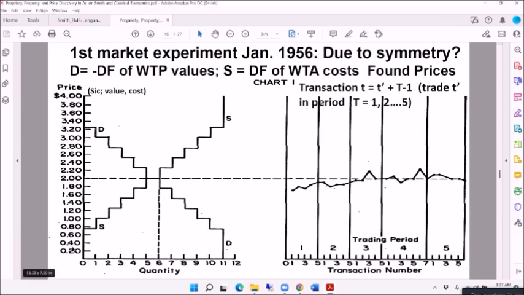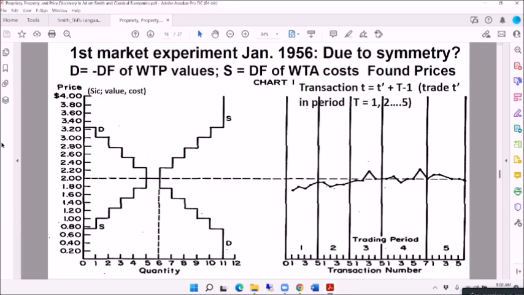So what did I do in this first experiment? Well, it was a principles class. I had 22 sophomores in that class. And I gave the buyers each a secret value, and I have arrayed these values from highest to lowest. In other words, I gave them a distribution of maximum willingness to pay values, because they would earn the difference. If they purchased a unit from some seller in the market, they would earn the difference between the value I had assigned them privately and secretly, and the price they paid to some seller.